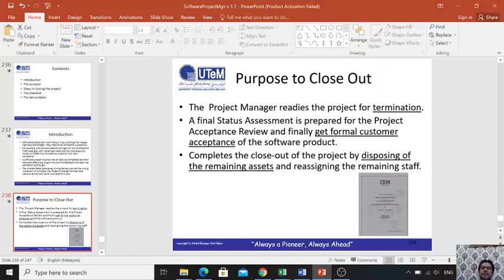Because the software development plan is a framework for the development of the project. So if you don't get the sign off of the SDP, how do you want to plan and how do you want to execute your project according to the plans?